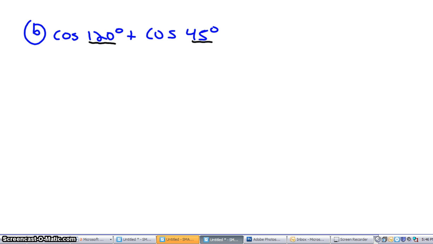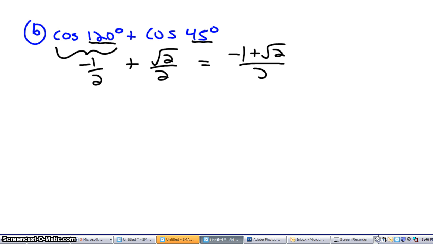In fact, if 120 degrees was some other value that we needed to break down to a sum or difference, that would be another story. But we do have 120 degrees as a common angle where we can solve. And we know, looking at the above one, that we had solved the cosine of 120 degrees to be negative 1/2. The cosine of 45 degrees, once again, was radical 2/2. And if we put the two together, we get negative 1 plus radical 2, over 2. Now this is our solution, and that definitely is different than what we had above.